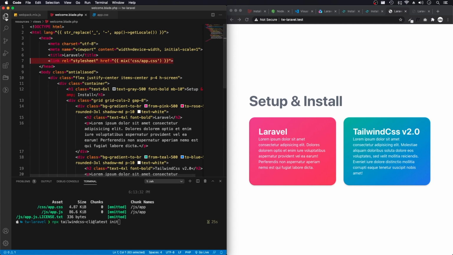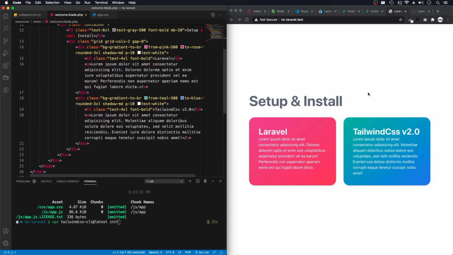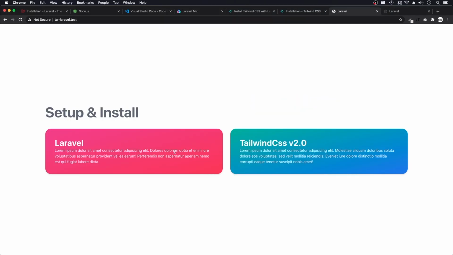And this is from over here in our public folder. And then after that, we just ran it and it started working. We added some Tailwind CSS classes, and this was what we came up with here. So hopefully you learned a little bit about how to set up and install Laravel with Tailwind CSS. And I'll talk to you guys hopefully in another video.